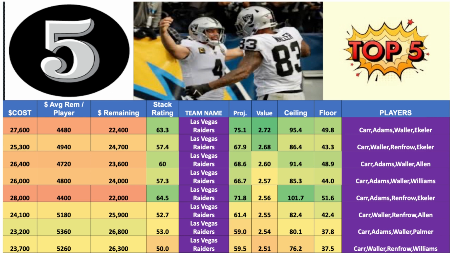And it's also the highest projected stack out of all the stacks. Look, when I was creating this tool, I literally went through every single option that could be a stack for this game. And this is what I came up with. So these are the best stacks possible. The first stack is projected to do a 75.1, which is the best out of all the ones I did. And it's the best value out of all the ones I did. After that, we got Derek Carr, Darren Waller, and Austin Ekeler.